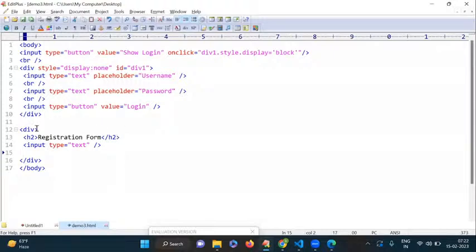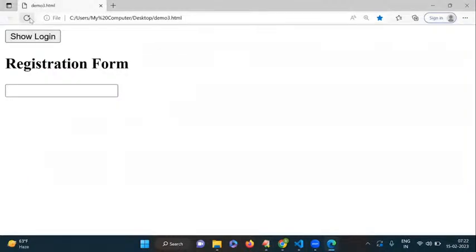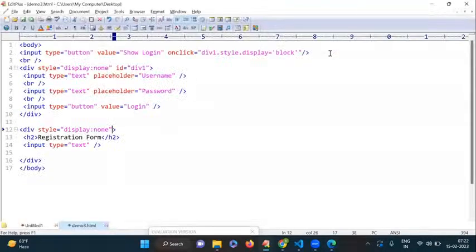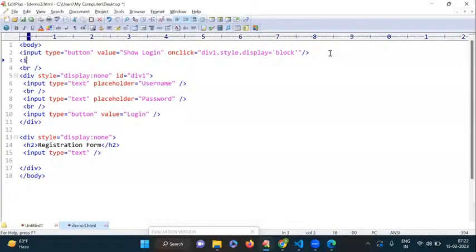Now my requirement is, this registration form also I want to hide. Then style is equal to, yes, display none I have given. Okay, it is hiding. Now I want to take one button here. Yes, input type is equal to button, with value is equal to something. Because a single button we don't use to show both registration and login, right?